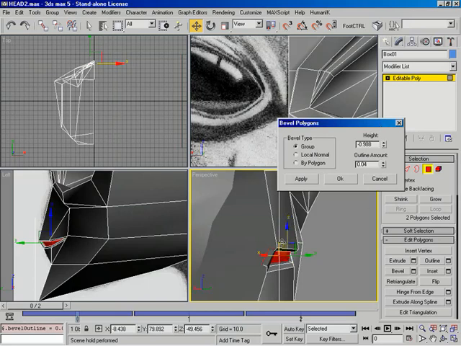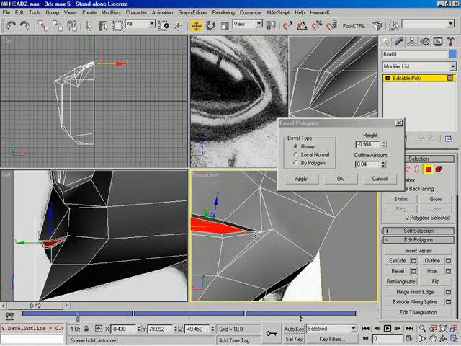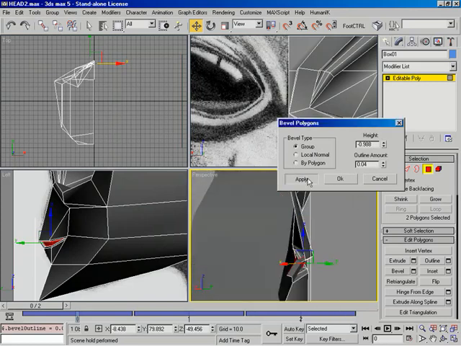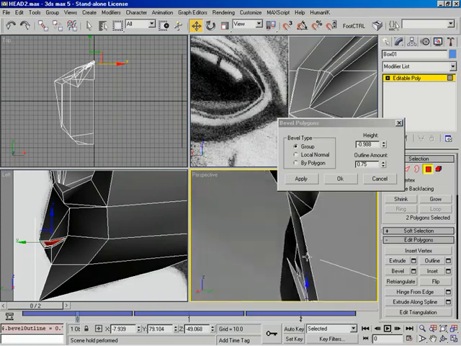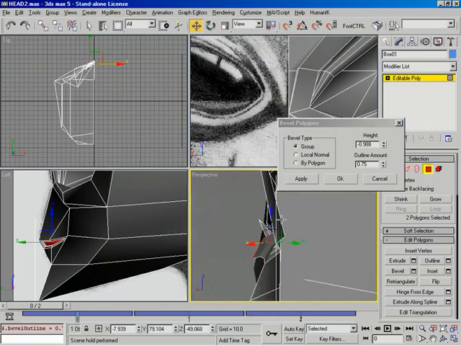But we just need to get them in here, and we'll go ahead and get them as close as we can right now. I'm going to apply that. Now we need to go ahead and start making the mouth cavity. So I'm going to take the outline amount and just kind of turn it up a little bit, not too much. If we turn it up too much, we're going to have this spike here really shooting out into anywhere. So we don't want that.